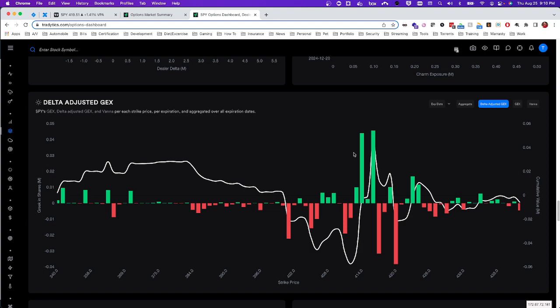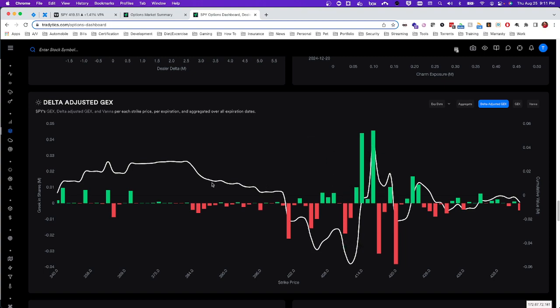So this is something we want to use as prep. This is not something that you should be looking at intraday for trading. It's to make a trading plan going into your day. So we can see that if we were to come down to 416, we would likely get a whole bunch of dealer support helping to drive that price higher. However, we also have a lot of dealer resistance here at 420, meaning that if we hit 420 and we hold and we start coming lower, we should see dealers sell into that move, which will help push price lower.